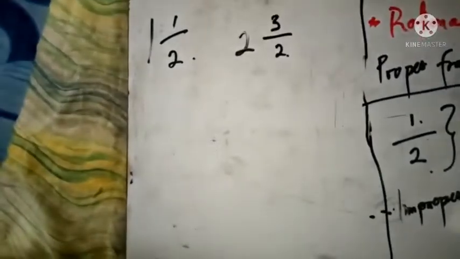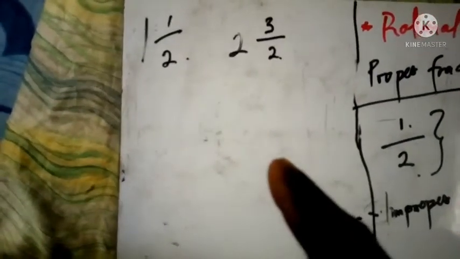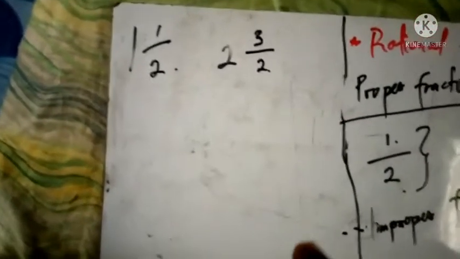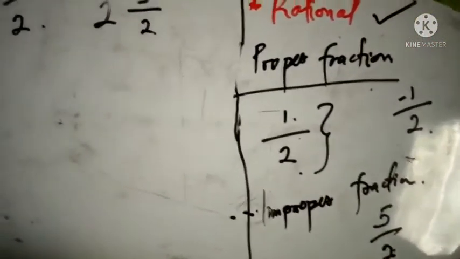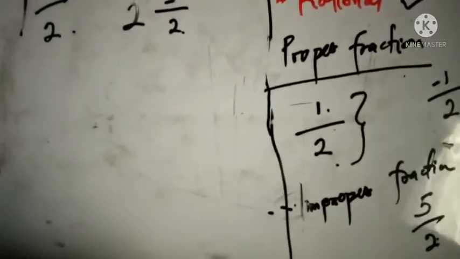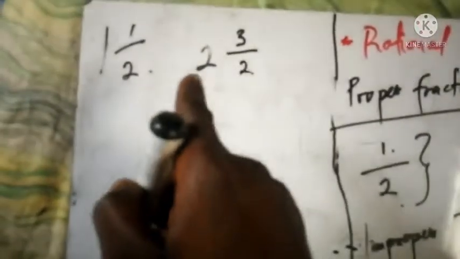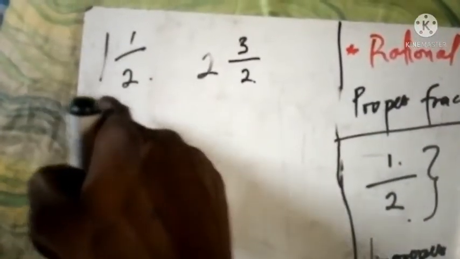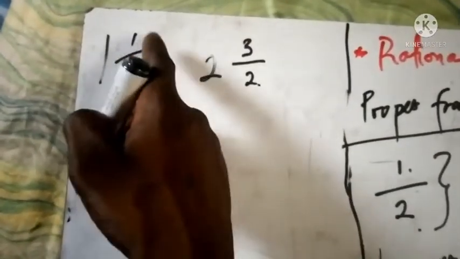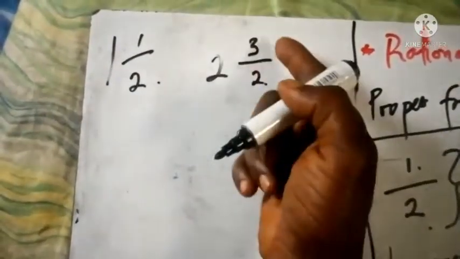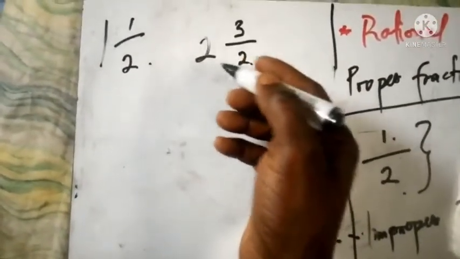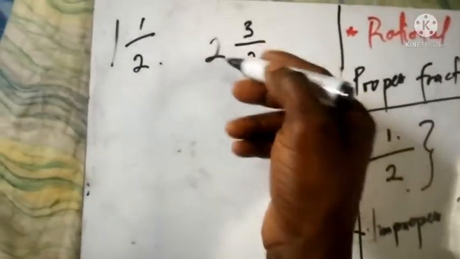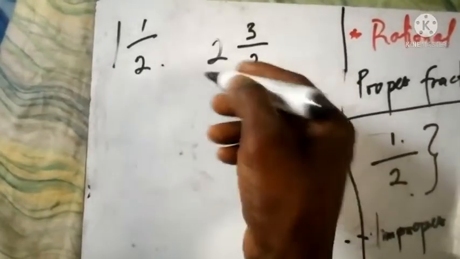No, I don't believe this works. Is that okay? This doesn't work. The best thing is that you have to focus on something like one whole number and 1 over 2, or maybe 2 whole number, 3 over 2. It depends on the number that we are dealing with. Sometimes you can have a certain number like this, right? You can have a certain number.